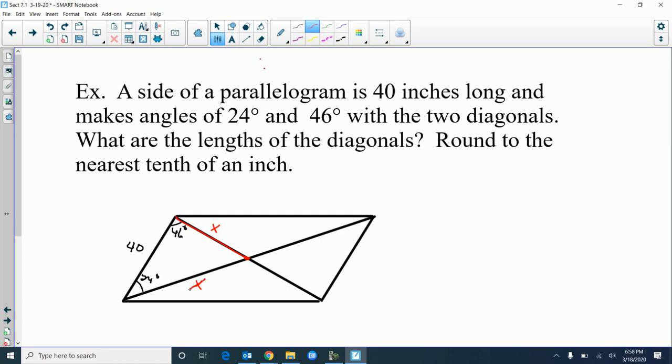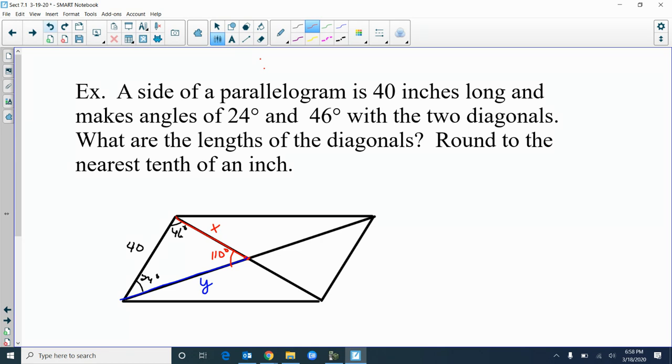And I don't want to call this one X. I want to call this one Y. And if you notice, Y will not be the same as X. All right, 46 and 24, you add those together, that's 70 degrees. Now, clearly I did not draw this to scale because this does not look like 110 degrees. I should have probably used this triangle in here, but I'm not going to go back at this point. So I got 46, I got 24.